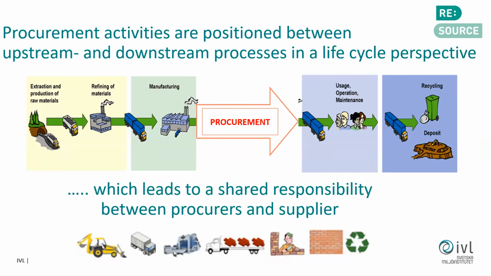And this is important because it leads to shared responsibility between procurers and suppliers. So if you, for instance, look upstream, you may have to ask for a guarantee for the lifetime of a product, or a certain % of reused materials that you can ask for. And if you look at the downside, you as a user, you have to secure the necessary maintenance or repair, or even set up collection sites for materials and products for reuse and recycling. So I would say this is a shared responsibility, and all these interconnected links have to function. Otherwise, it won't work in practice.